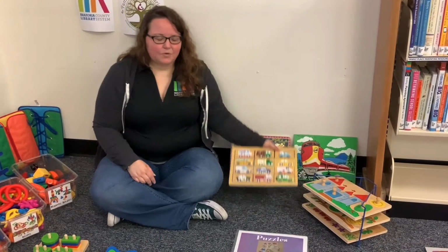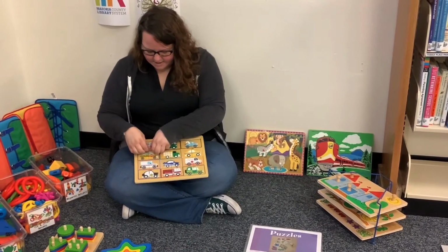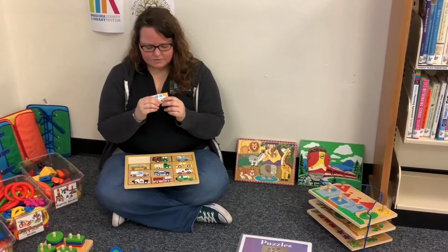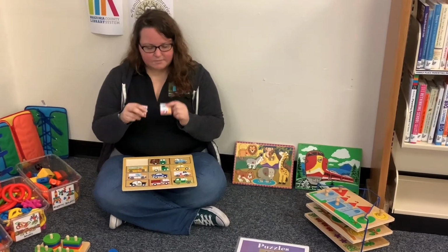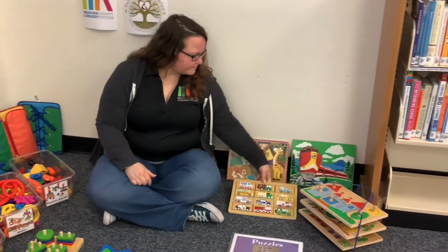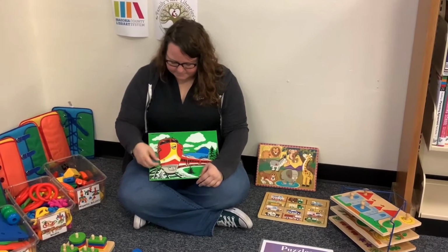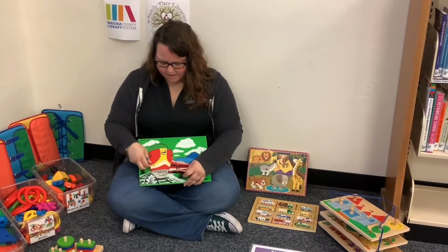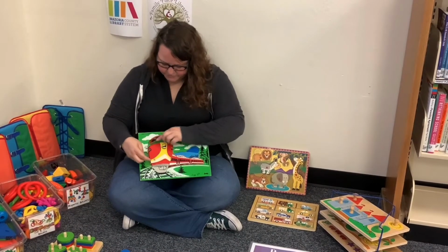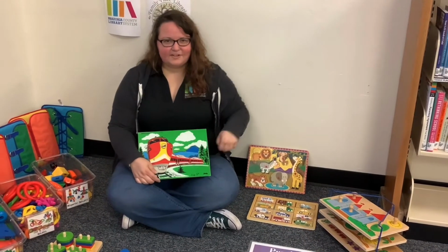And then as they keep growing, you can move on to a puzzle like this, where it's a matching puzzle, where you have two halves of a car, all the pieces are the same shape, so they have to use the context clues of the pictures to figure out how the puzzle goes together, so that they match it up and build each vehicle. All the way up until you get to the full-on regular kind of puzzle with the odd mismatched shapes that they have to really sit and focus and work on those problem-solving skills to put it back together in the right way.